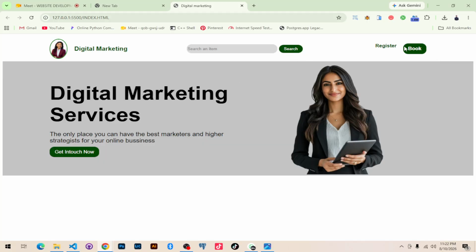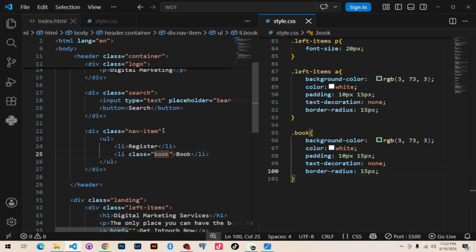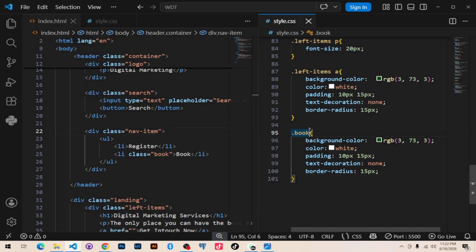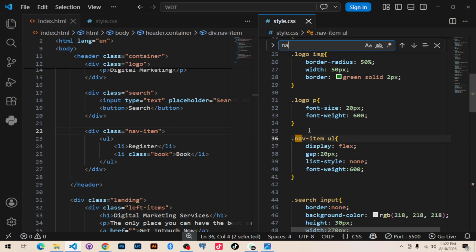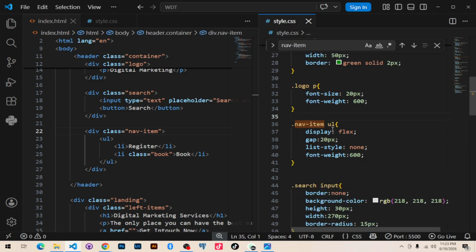It has also been styled, but I need to give them align items center so that they can be centered. So you have to look for that class that says nav item. Control plus F to search. Nav dash items. Nav item UL. This is it. Align items.